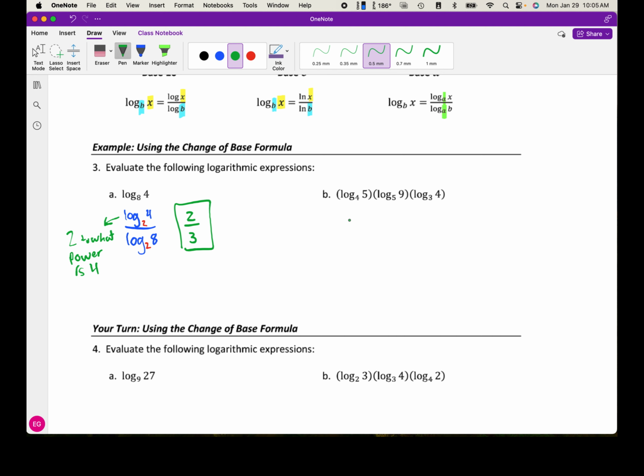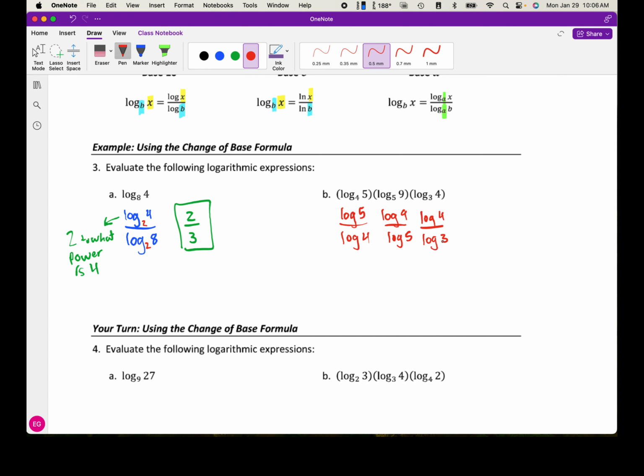All right, so now let's see when this is more useful for us. So we have log 4 of 5, log 5 of 9, and log 3 of 4. None of those have the same base. So what we're going to do is just not pick a base yet. So we're just going to say log 5 over log 4. So we're officially picking a base of 10 by not writing one, but we're just kind of leaving our options open to say like, hey, maybe I want to pick log e, but I don't know it yet.